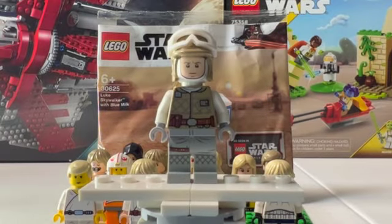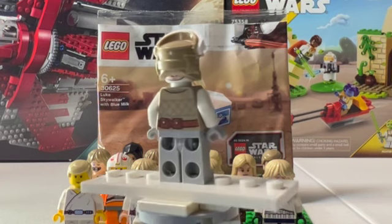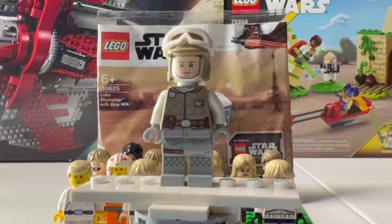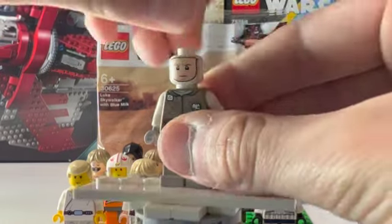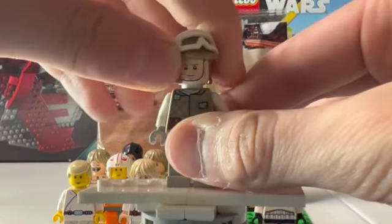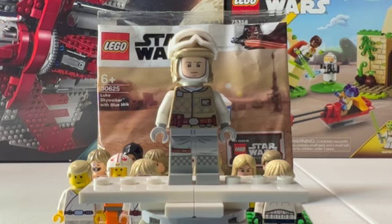The next minifigure is also pretty cool looking. This is the Hoth version of Luke Skywalker from Empire Strikes Back. I got this in the advent calendar from last year — really nice minifigure. I don't think I'd ever had a version of this minifigure until then. You can see really nice printing and detail on that belt, as well as the commander emblem right there on the chest. He does have a second face too, which is a more happy-looking face. I think this is a really solid minifigure — I like the Hoth minifigures anyways.